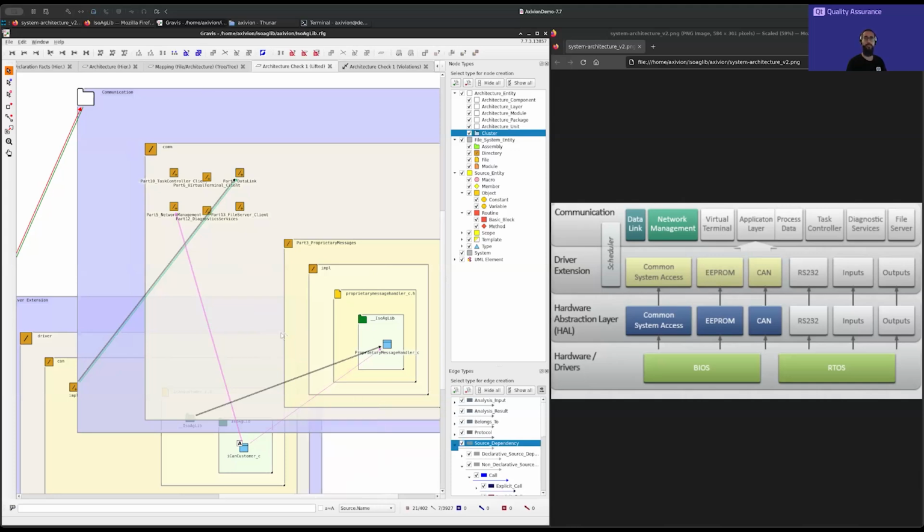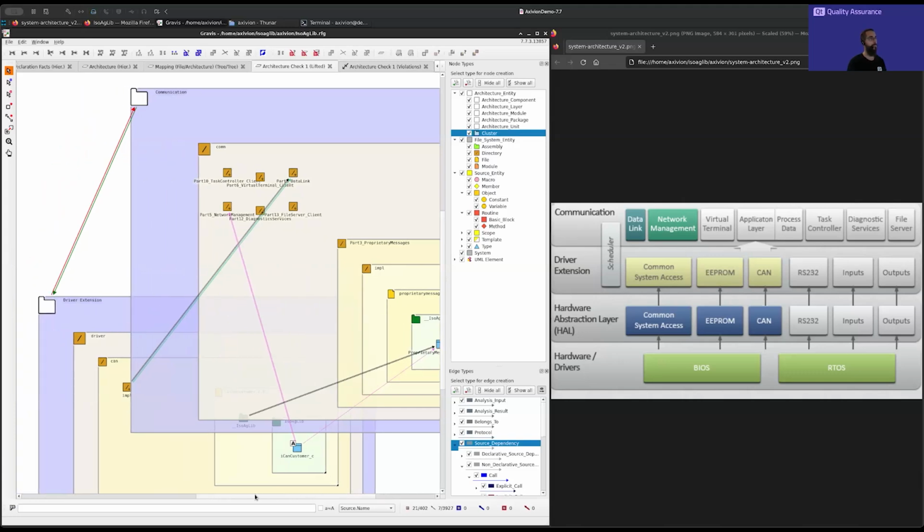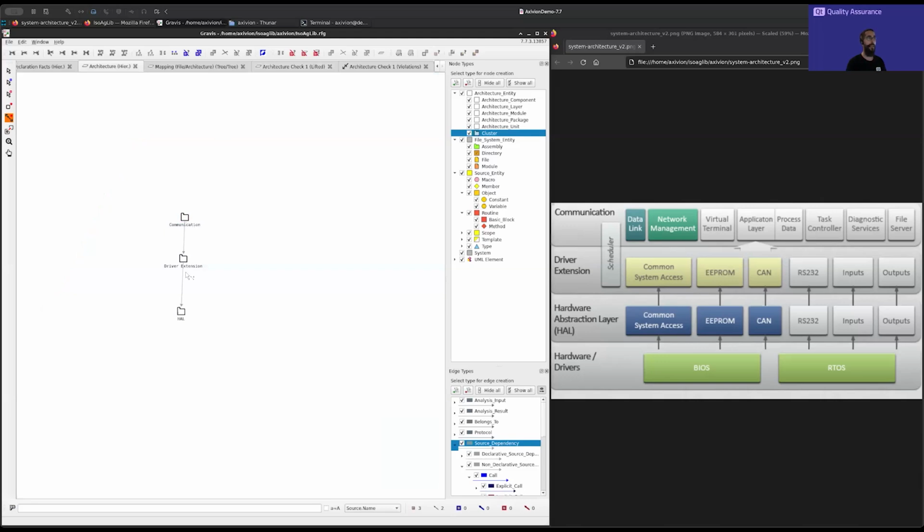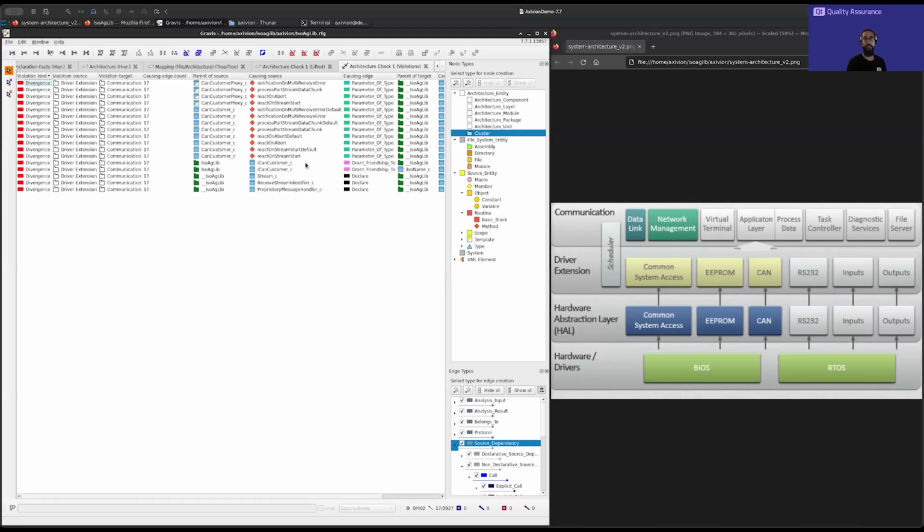Go to the source code, see what caused it, see when it has changed, and then get to a state where now you know your software does not follow what you designed it to follow, and you have all the information you need to talk about that fact and to find out whether you want to change the architecture. Maybe the edge is missing here, maybe the source code is right, or whether you want to adapt the source code to get rid of these usages.